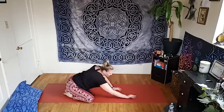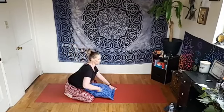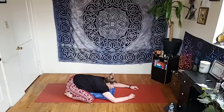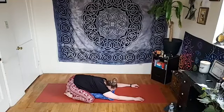Now, if this is super intense for you, grab a hold of that pillow that you brought in with you and tuck it really far up and in between those legs, right up underneath that belly. And then start to walk the belly over the pillow. Maybe you stack your fists here so you can have a little head prop. Maybe that forehead's into the mat now or into the pillow. Find a way to release and let go.